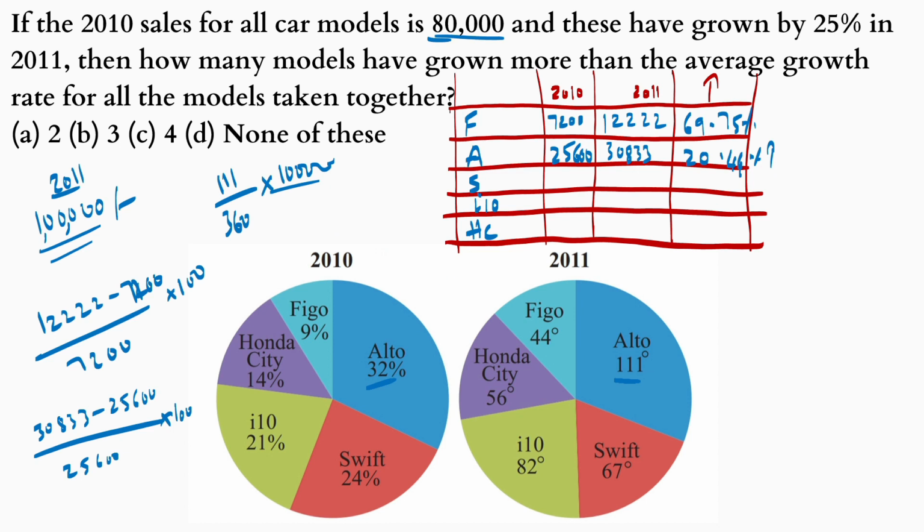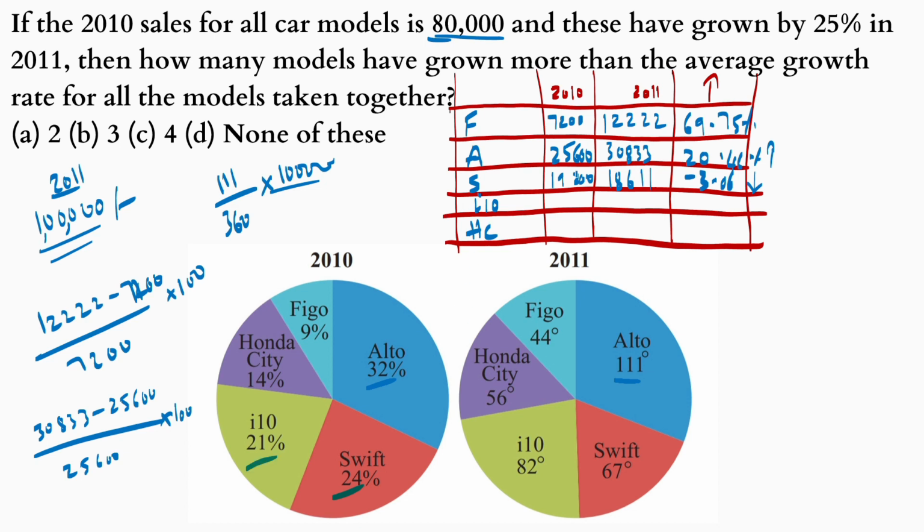Same goes with other brands as well. So the value of this is 19,200, because 24% of 80,000 is 19,200, and 67 degrees of 1 lakh is 18,601. And there is, I think, negative growth here. So negative growth is almost 3 point some percentage, right? 3.0506 percentage. This is a decline.